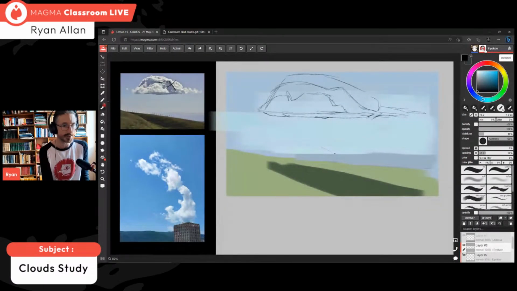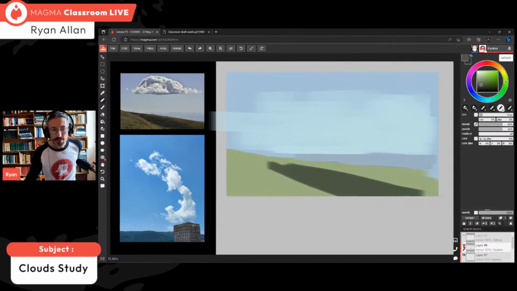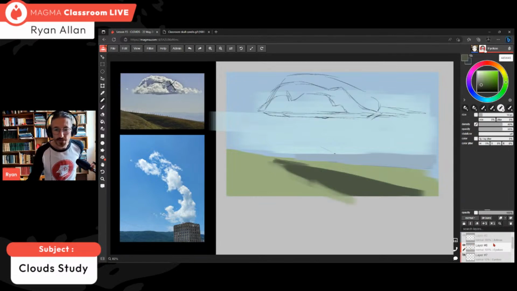And something that's bugging me now is actually the line of this. Minor little things as you go along, it starts to bug you. So this is, of course, I did it on the wrong layer. Let's drop that. I'm going to put a layer underneath that sketch layer just to more easily place things.